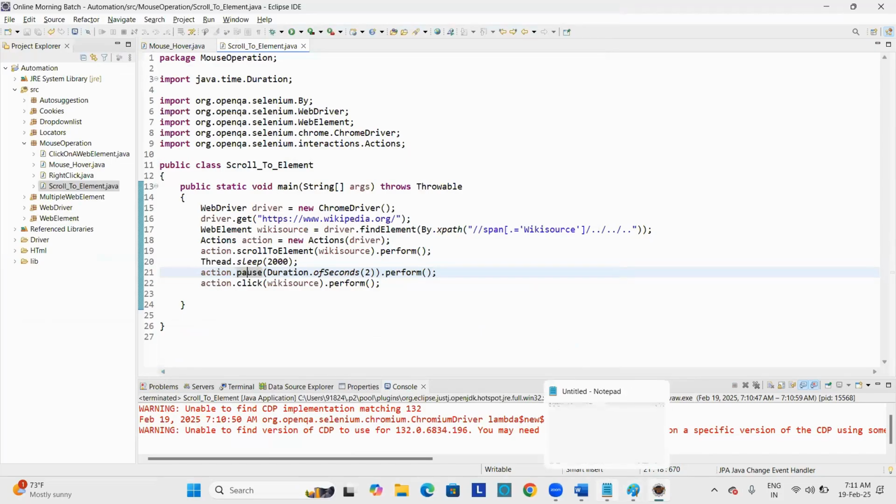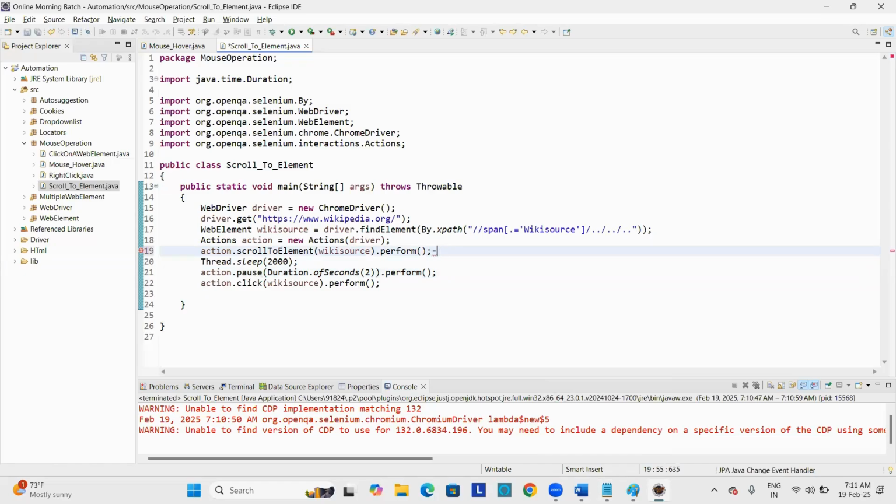If you work with it, you know this principle first. This will help you out to scroll to the element. Can you comment it out and then show? Yeah, I'm commenting here only. Yeah, just a minute.